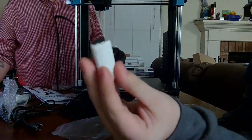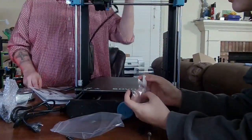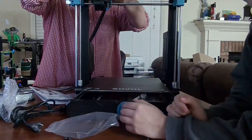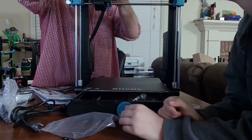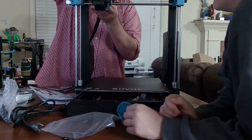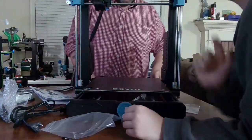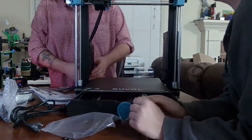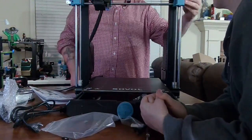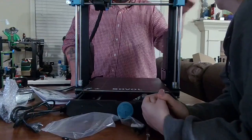There's the car. All right, so that's in. I know this is probably not the next step, but I know this clips in up here. We're gonna do it anyways. And I would suggest putting your hand on the bottom whenever you press it in. Don't just push down on it, because it might bend the bars, and you don't want that. Yeah, or make your gantry not level because you're pushing on this side and not this side. Looks like the printer does have the tensioner knobs, just like the SV06. One on the front, one on the side for X, Y, and Z.